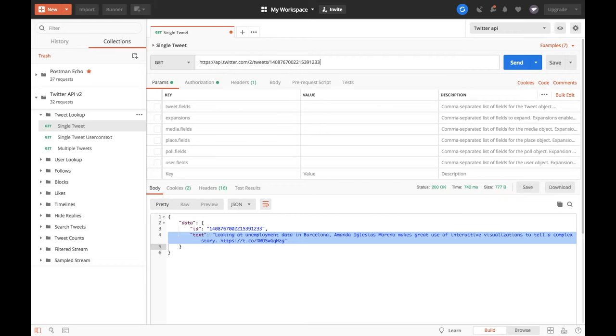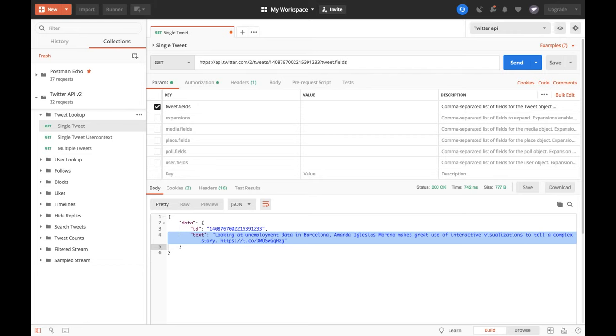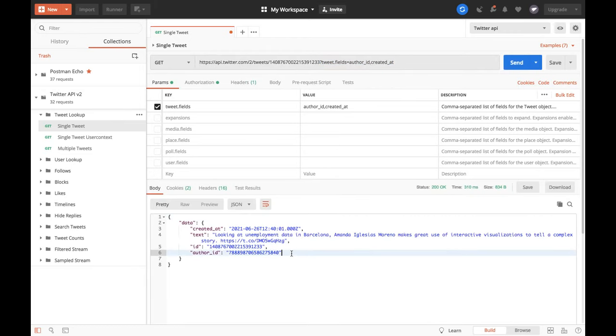So you have to do tweet.fields and give some field names. Maybe I will just do author_id, who is the author, and created_at, when it was created. So these are the query params you are passing. Got it. So you got the author ID, the ID of the tweet, and created_at. Sorry, these two were coming earlier, but this you added. And similarly there are other query parameters as well.